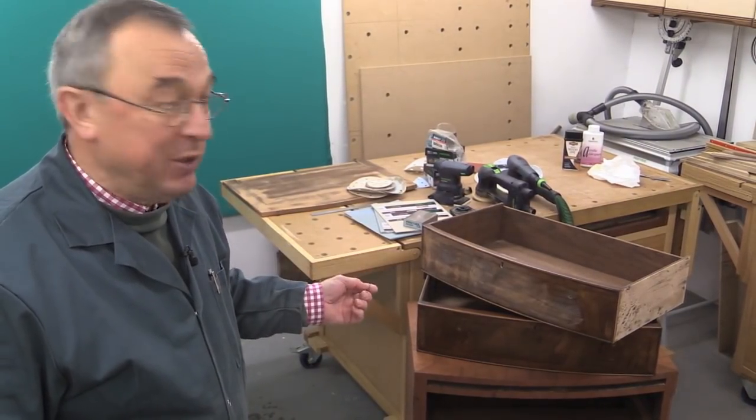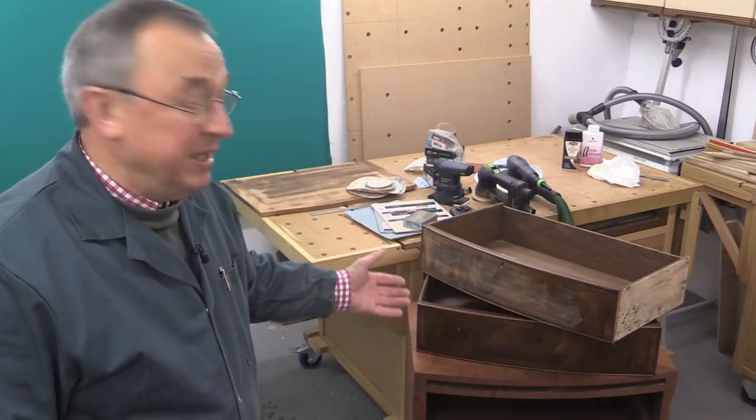And I've got the perfect project to help that video along as I'm trying to restore an old cabinet, which really does need an awful lot of sanding.